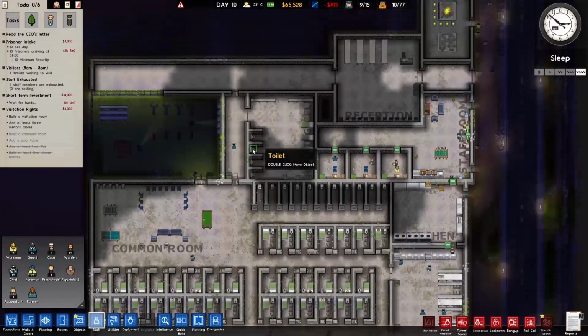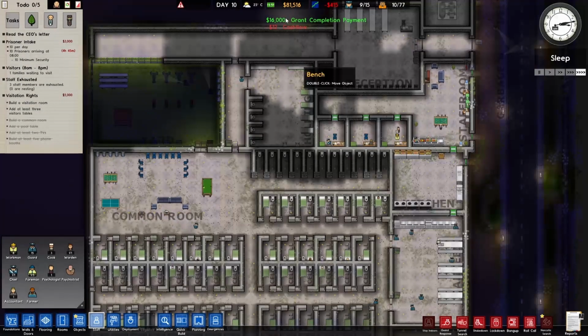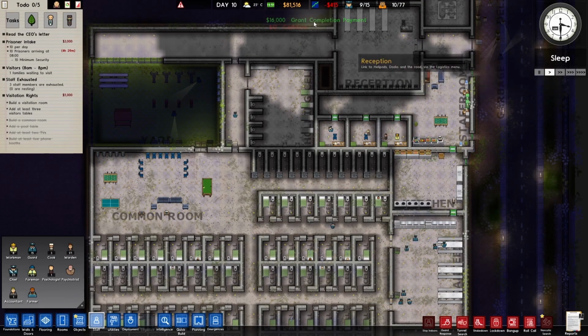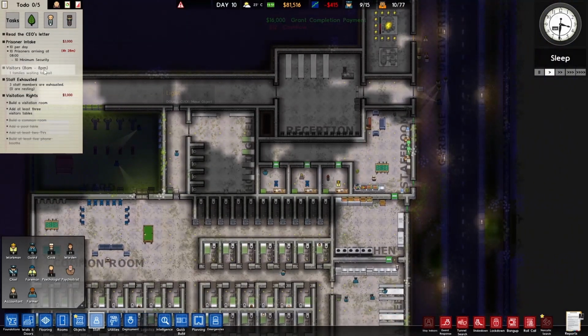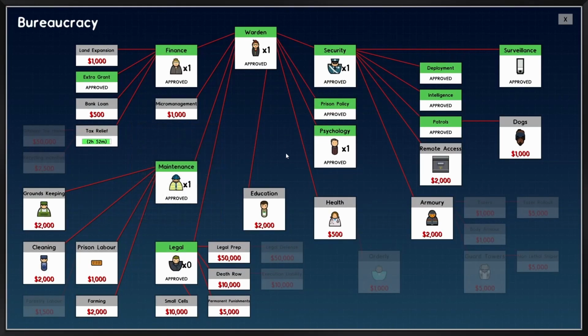Alright, excellent. Another 16 grand for the cash flow grant completion. Let's have a look, see how we're doing. What was that? Something's just finished. And legal. Nice.